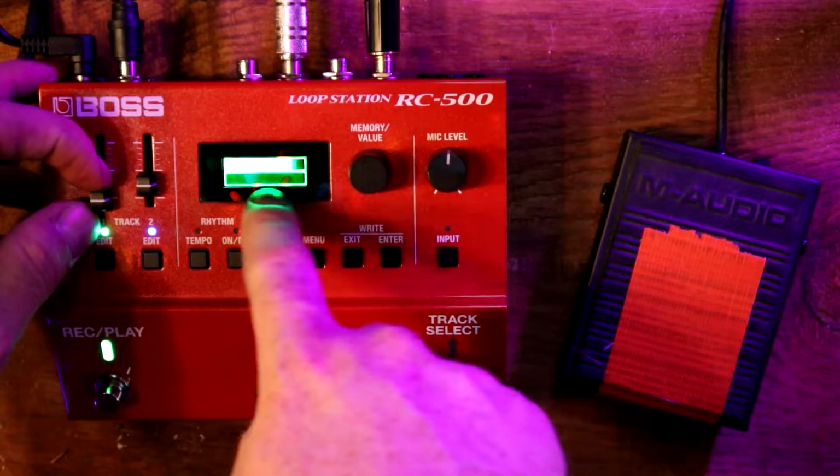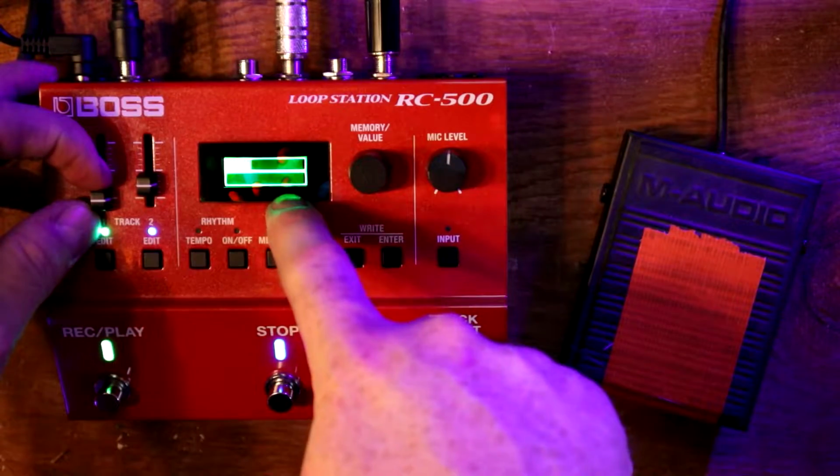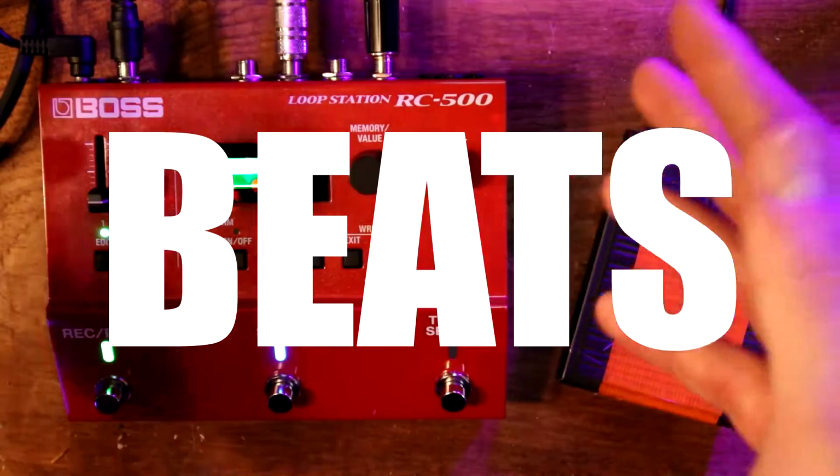The way I have the settings, the top bar indicates track 1 and the bottom bar indicates track 2. 1, 2, 3, 4. So we have 4 bars in track 1.